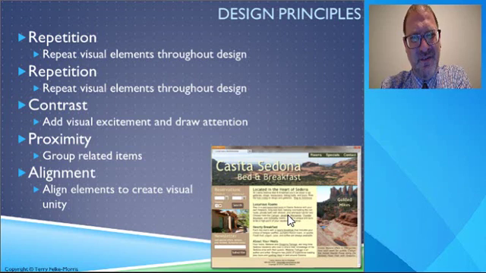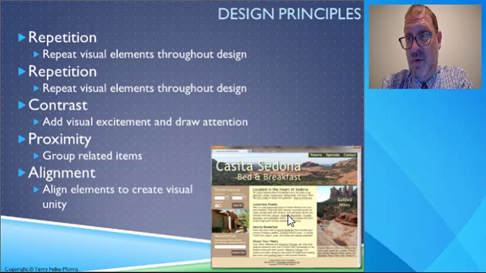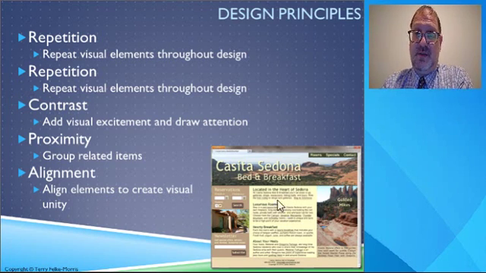These are difficult design principles to get through. Again, we have a good design department here at Loyola. Go and take some design classes. You'll learn a lot more than I could ever even come close to teaching you about this. But there are some basic concepts that you can get. Proximity is another way to enhance design. Put similar things together. If your eye's drawn to one part of the page, put the stuff that you want to be drawn to in that part of the page.